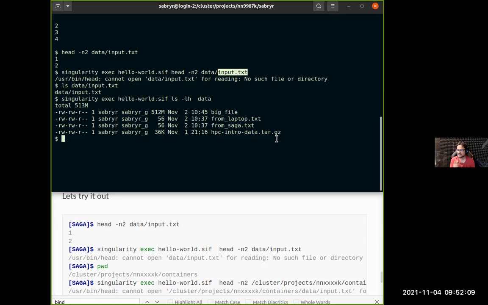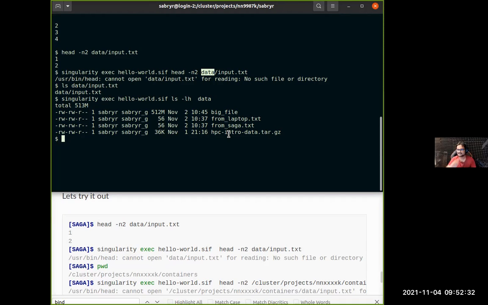So that's what I want to say. When you start a container like this, with our setup on our HPC system, the home directory will be mounted. So I created this directory on purpose. I also have a directory called data in the home directory. So just because something doesn't throw an error, it doesn't mean that the container had access to that directory.